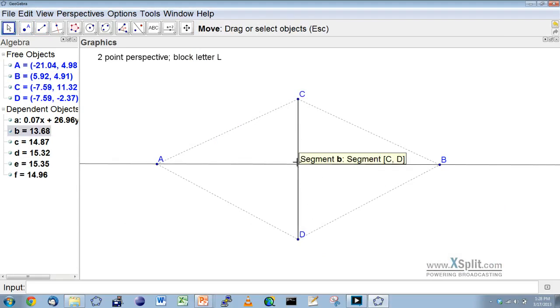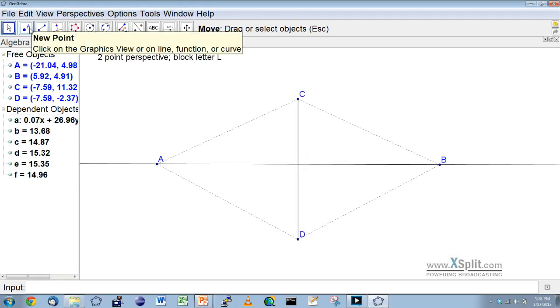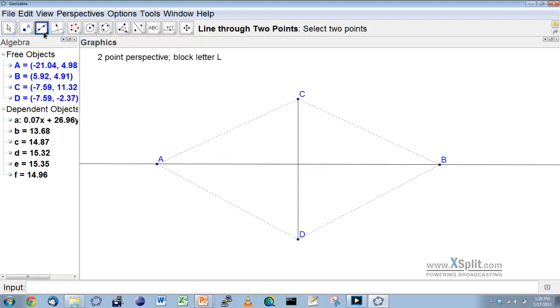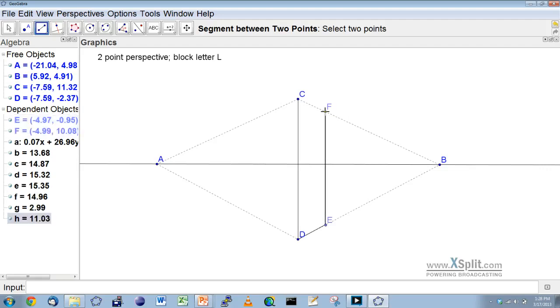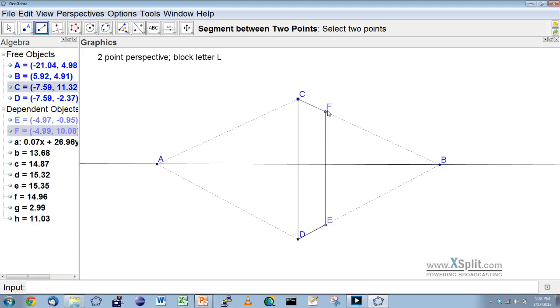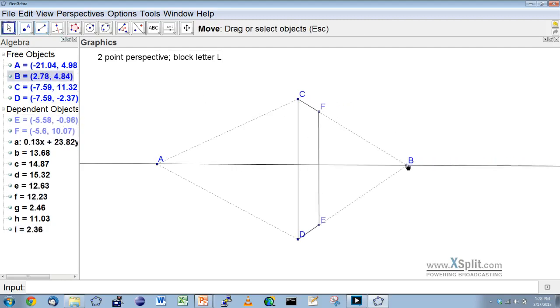Now I want to draw one of the faces. I'm going to draw the right face of my L, and I'm going to make my L fade off in the distance to the left and to the right a little bit. This is a pretty simple matter right now. What we're going to do here is just take D, go up a little ways, go straight up, and then back off to the right. Alright, that does give us a right side of our perspective L. That's one of our faces. Two parallel lines appear to be meeting at this vanishing point off in the distance. I could easily move this vanishing point and make the L bigger or smaller if I choose to.